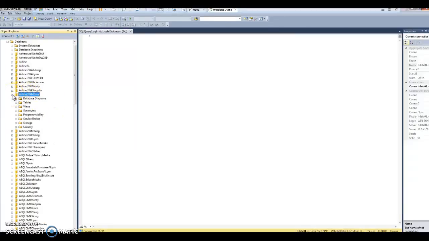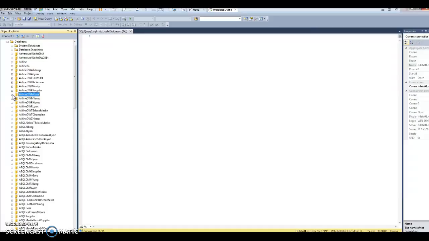My name is Josh Dickinson, and I am the owner of three great companies. One's a bowling alley, one's an airline, and one is a food mart. Each one of these businesses has their own database. Inside there, I have customer information, I have employee information, and product information, among other things.